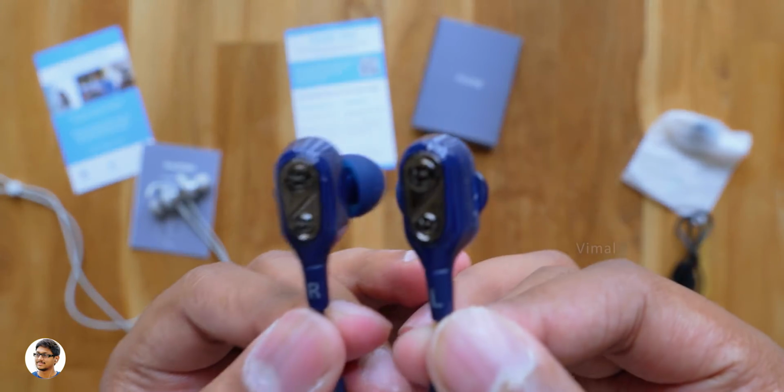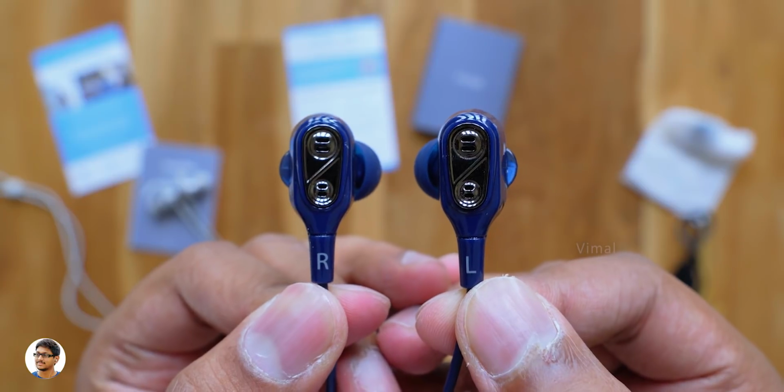So that was a complete look at the design and the build quality of this product. Now let me just put them on and tell you about the comfort and the audio quality. The Noise Tune Duo are lightweight and feel quite comfortable to wear for long usage. The noise isolation is also decent. Talking about the sound, the audio quality was very good. The clarity was really nice with a great amount of detail, all thanks to those dual 9mm drivers. The mids were crisp and clear, and I could clearly hear all the dialogues. The high frequency response was also nice, producing smooth treble without any harshness.